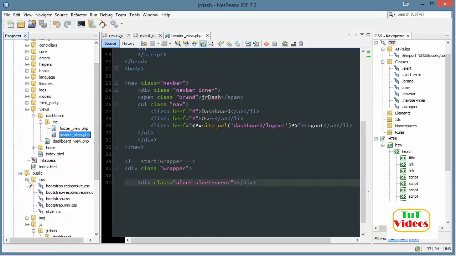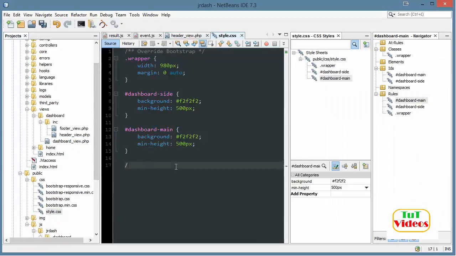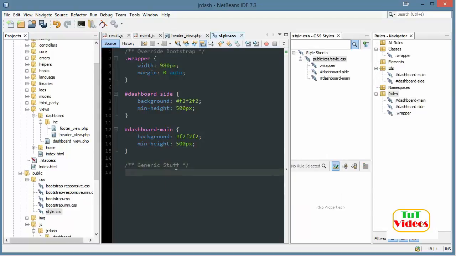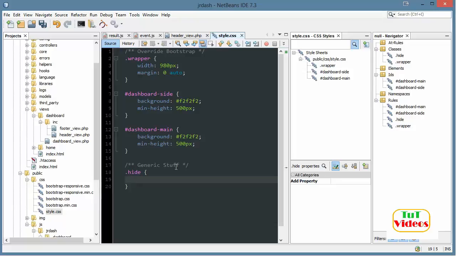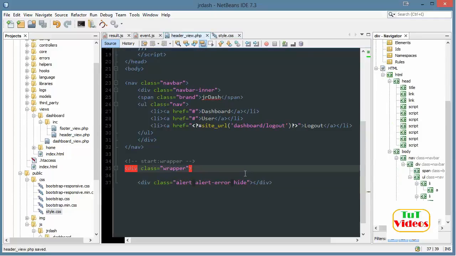In our CSS, we have a style CSS. I'm going to add a class called generic stuff, and I'll say hide will be display none. Okay. And in the header view, I'll just add the class hide. Okay.